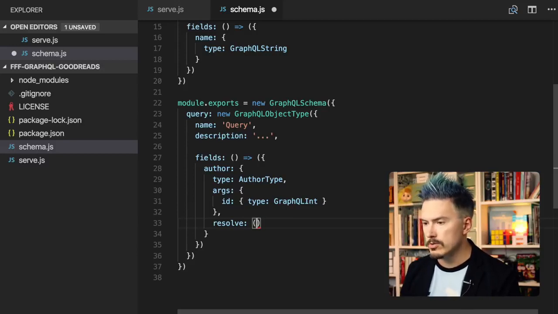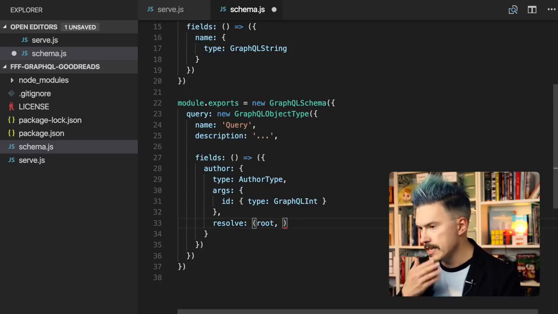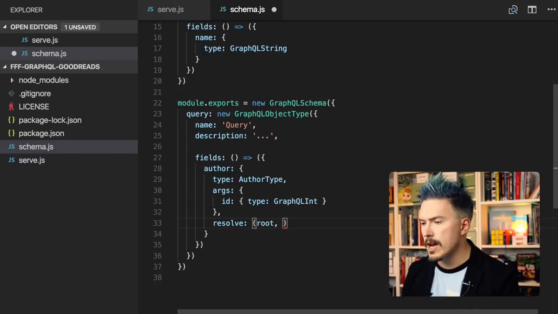So what we're going to do is, it takes a function. The first argument to the function is any parent data that is passed to it. If it's a nested structure, we don't care about that at the moment. The second argument is the args, I suppose we can call them.